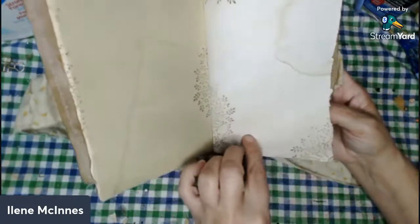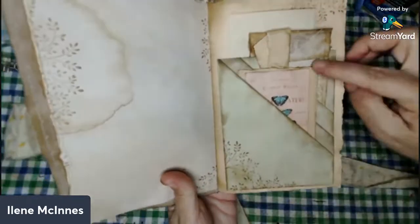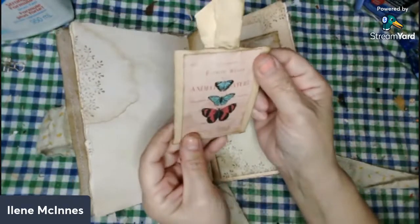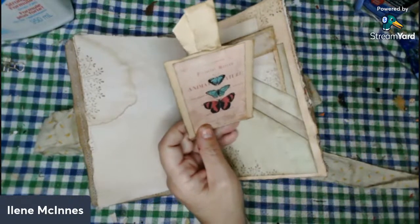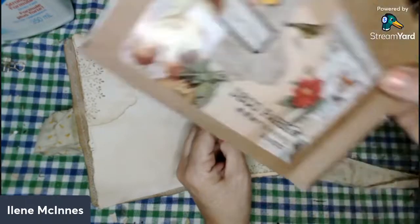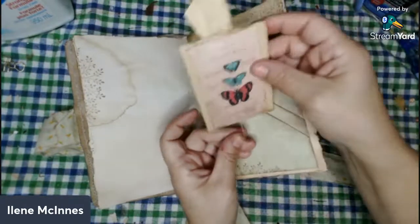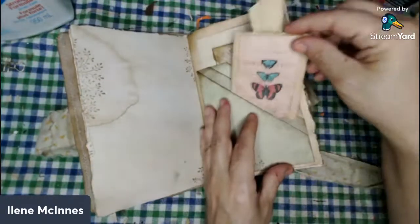I love all the stains. I think everything turned out pretty good. Happy with it. My pockets that I made here, I made these out of all of the leftover papers. I did have a little pack of ephemera that I bought online. Just going to grab it to show you what it is. It's deco papers. It's I think something they have at Amazon because it came really fast. I ordered it and it was here like probably a day or so. So they just had it probably at every Amazon around.